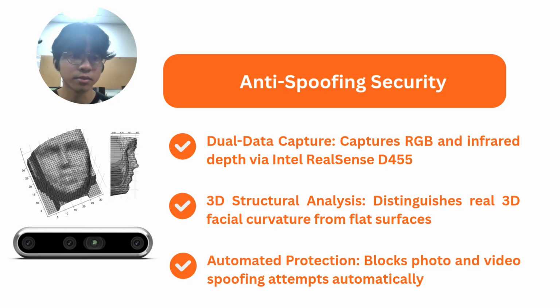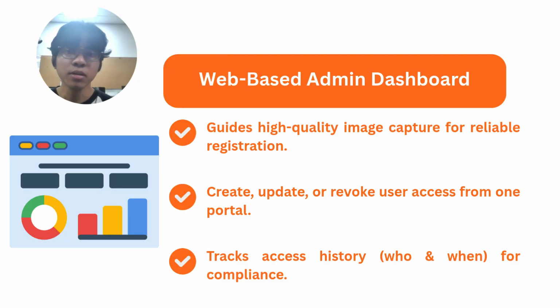traditional methods. So the third pillar is the web-based admin dashboard, built with React.js. It provides guided high-quality face capture during enrollment, ensuring that the data going into the system is clean and consistent, solving the inconsistent enrollment problem. Administrators can create, update, or revoke user access from a single portal, and every event is logged, tracking who accessed the machine and when, creating a full compliance and audit trail.